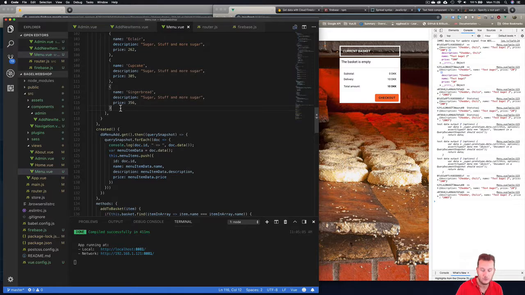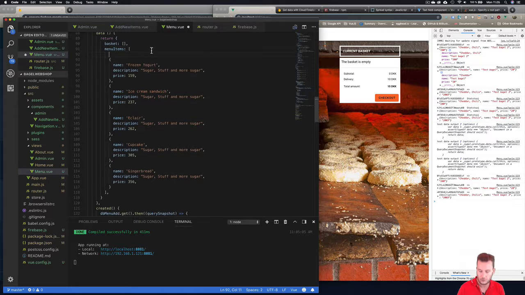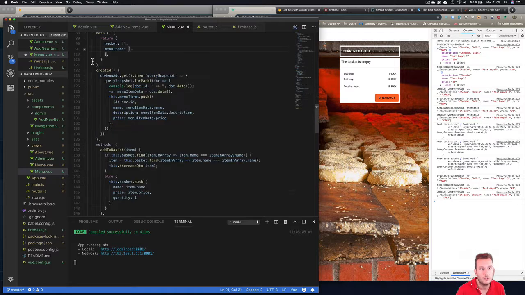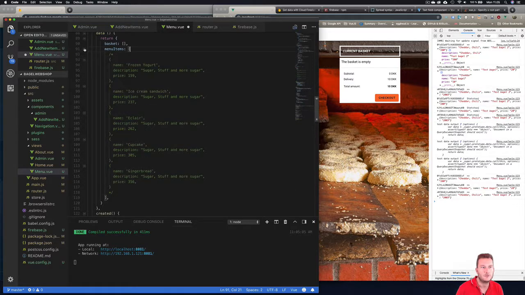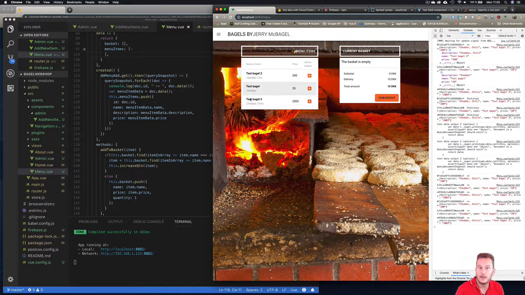So what I can do now, you can either choose to delete everything if you want to, or if you kind of want to still be able to see it later, you can just do this. So make it green, and then we can do this little comment so you can see it. So the plus button here still exists, but it's not there anymore. And now if you refresh your page, whoop, suddenly you get test bagel 1, 2, 3, which are those up here.